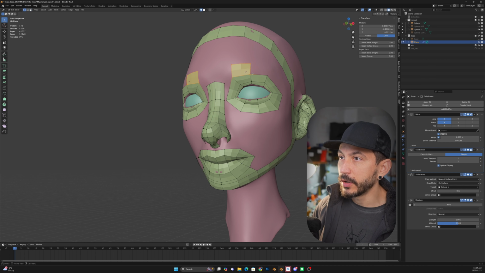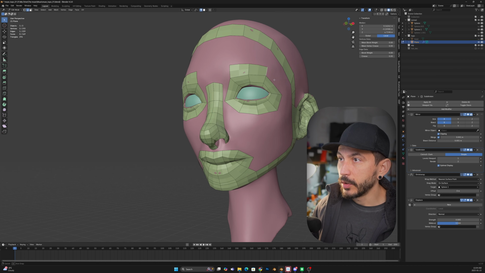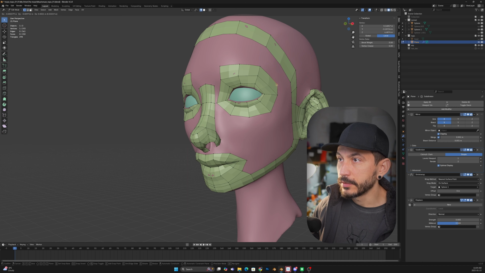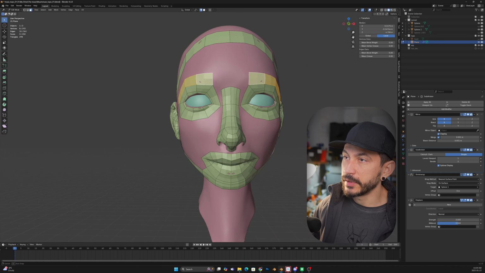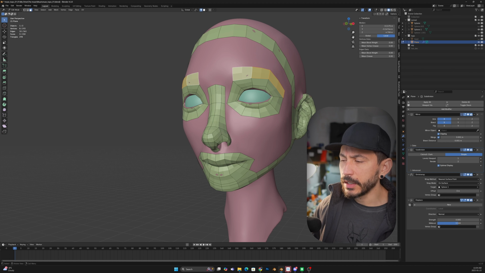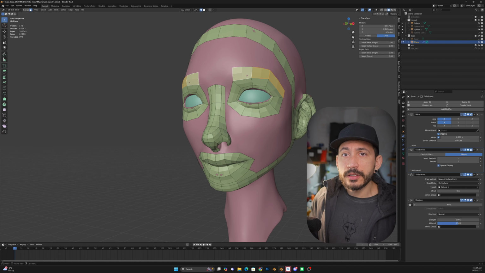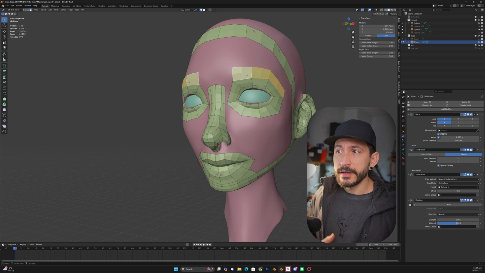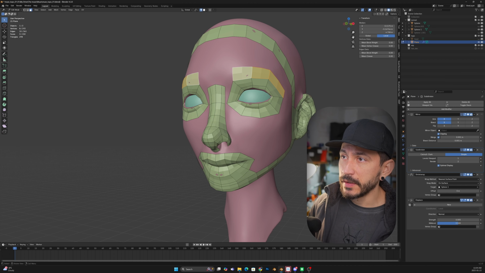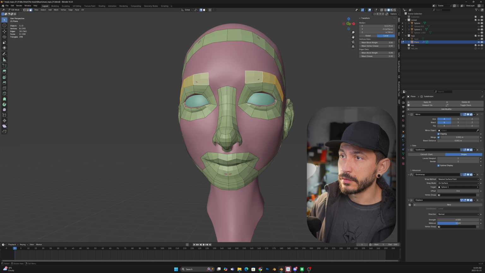So the eyebrow is going to be sitting on top of this loop here. You see? This is where the eyebrow is going to be. And by having things lining up, if it was fur it would be the same. In this case, it's just a piece of geo on top, and they're going to share the same vertices, especially on the extremities. That helps when we get to rigging.